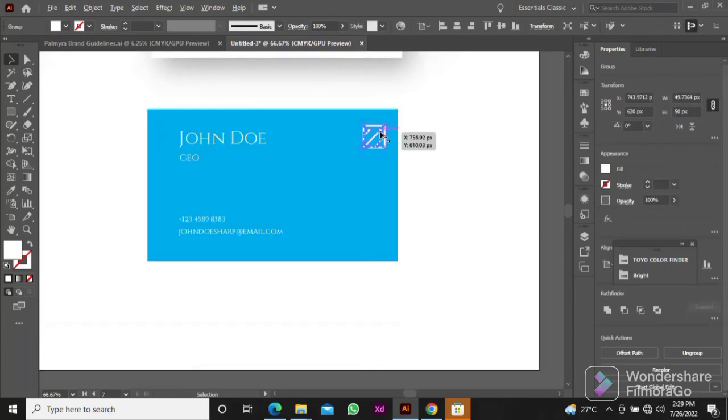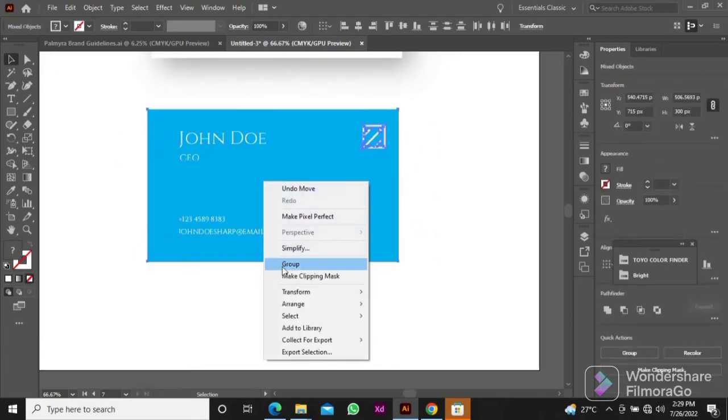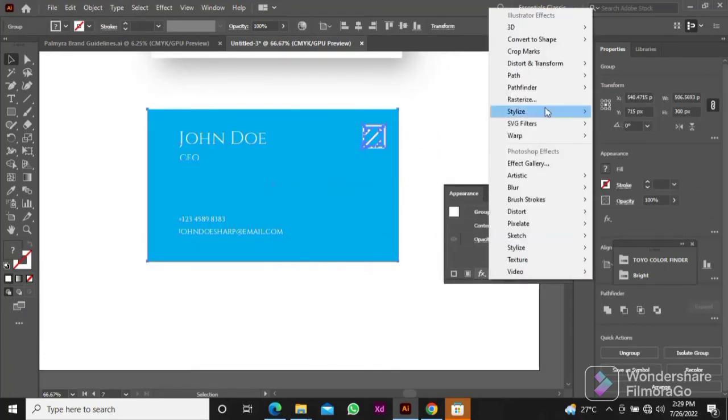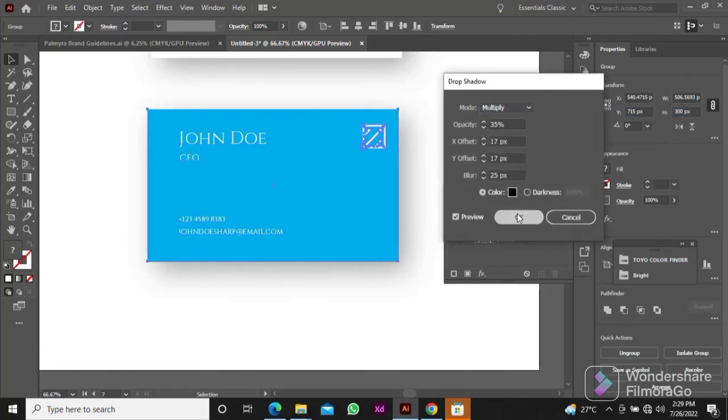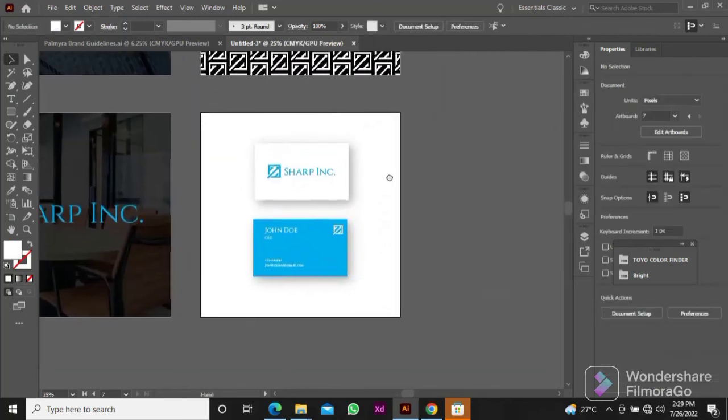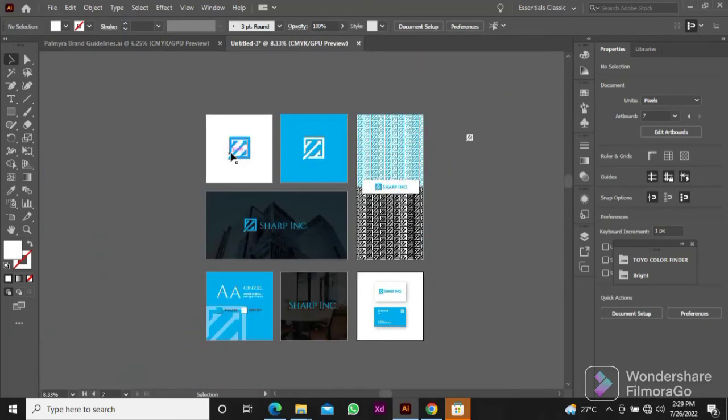After that is done, I'm going to select everything in this rectangle, group it, and then I'll also give it a drop shadow effect with the same values as the last one. That is done for the business card design.